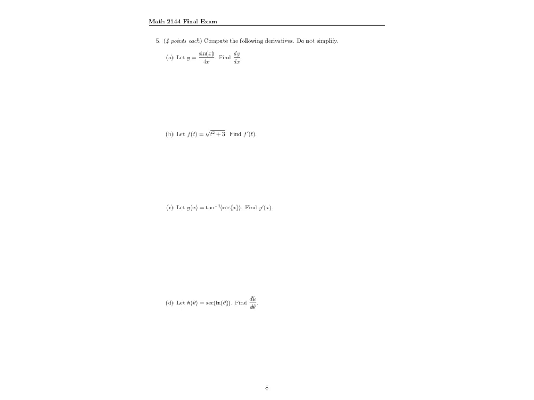Looking at the next page, we want to compute the following derivatives, and we don't need to simplify them, so we want to make sure we don't waste any extra time on that step. So we have y equals sine of x divided by 4x. Because we see division, the first thing we have to do here is either the quotient rule or rewriting it such that we have 4x to the negative 1 power. Either way would be a viable option for solving this problem, but we'll do it with the quotient rule just to make sure that we are remembering that one.